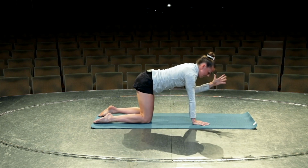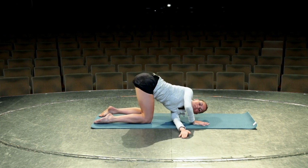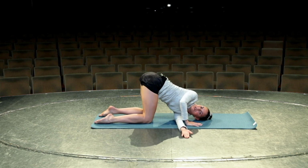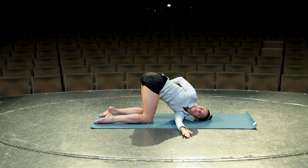Now we're going to take one hand and thread it through the hole. So I'm going to take my back hand and thread it through and rest on my shoulder, keeping the bum and legs at a right angle. Feel that stretch in your shoulder. Now if you want to, take the other hand up to the sky and you can wrap it round and grab the inside of your thigh, feeling that twist. And breathe here.